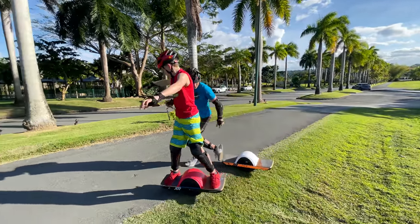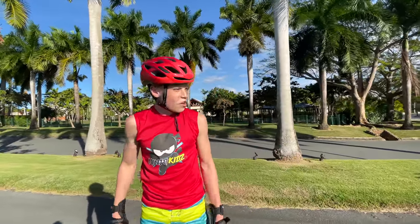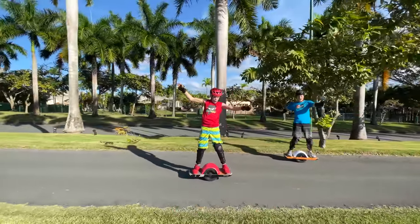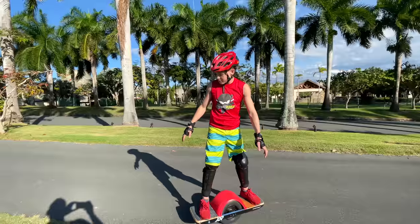3, 2, 1. Oh, that was a bad start. I don't think he hit the trail yet. Retake. Oh, guys, okay. It's a lot different. You're right. It is a little bit easier, I think. It's smoother. Going a few miles per hour. Oh, yeah. I think I got this. Ashton, don't fall on me. I'm like a pro at this now. Oh, there's a golf cart coming. Okay. We'll go back on the grass.